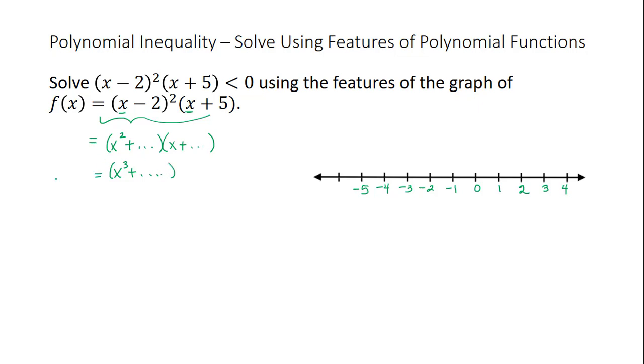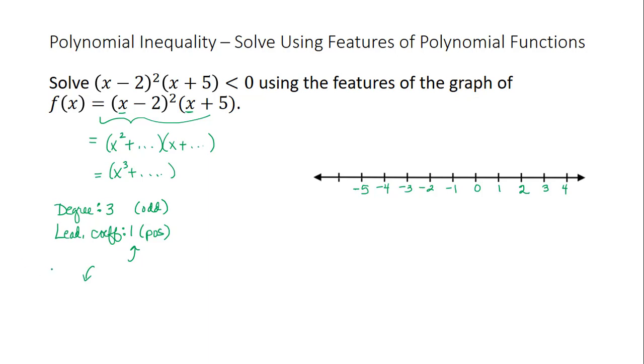So that tells me that the degree of this polynomial is 3, and its leading coefficient is 1. So we have an odd degree with a positive leading coefficient. Remember that odd degree means that the graph has to do opposite things on its ends, and a positive leading coefficient means that it will end going up, right? End in the positive direction. And so we know that it's going to go up to the right and down to the left. The other thing that we know about this are the zeros.